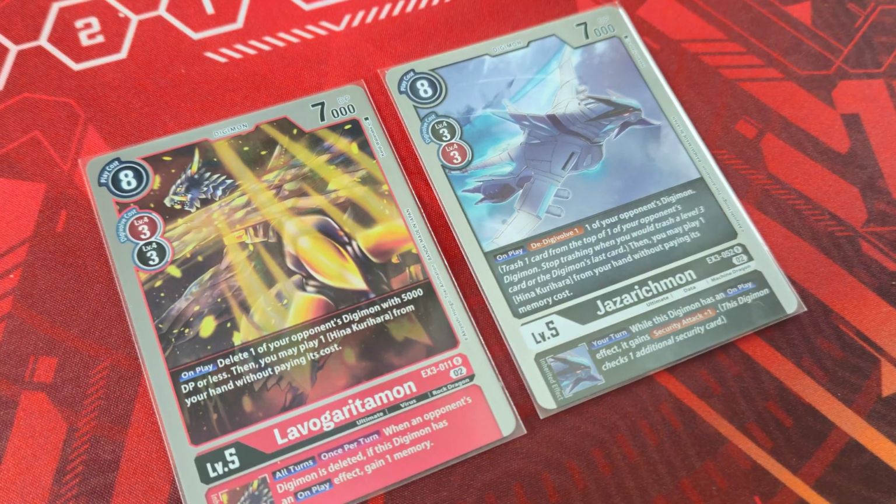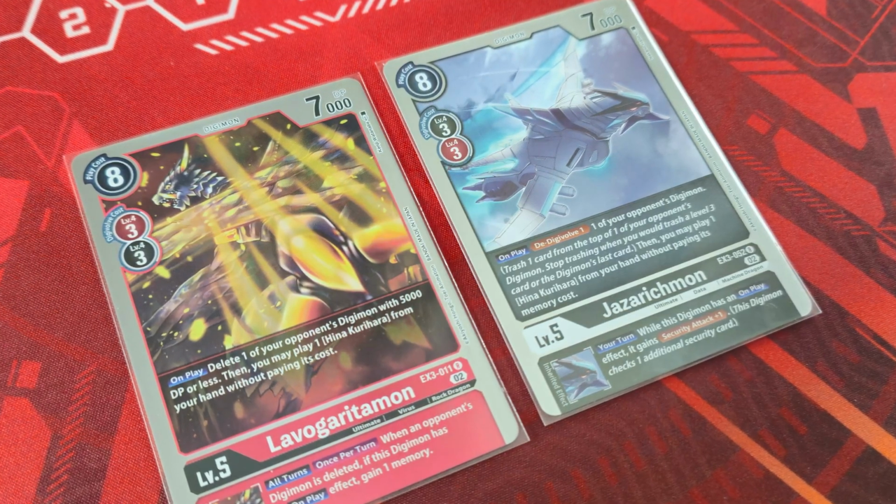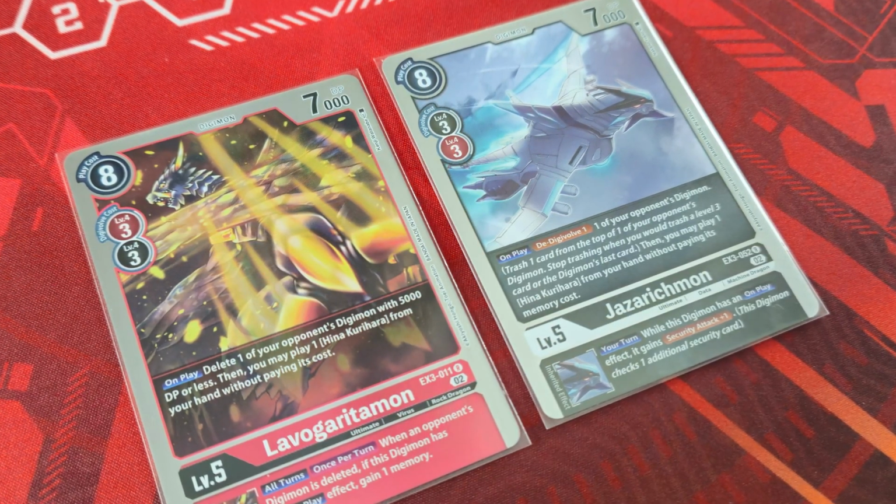And yes, I'm still running both EX3 versions of these cards because when you hard play them, you get the on-play effect to play a Hina for free with no stipulations. Their other effects are removal just exactly like the new ones, which is where they originated from anyways.